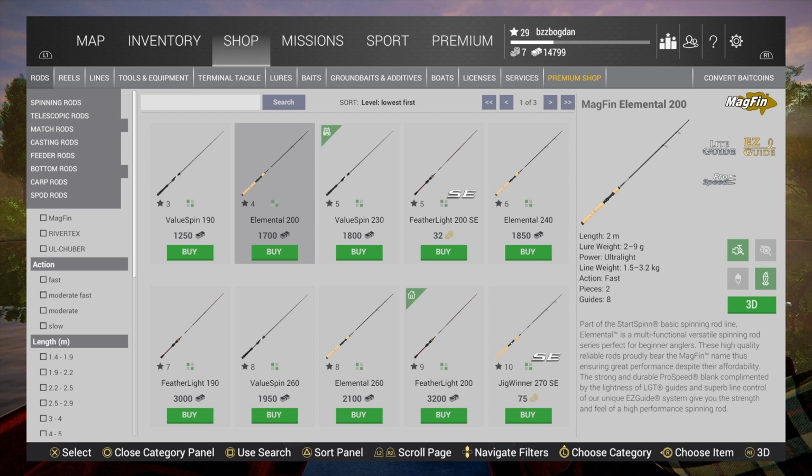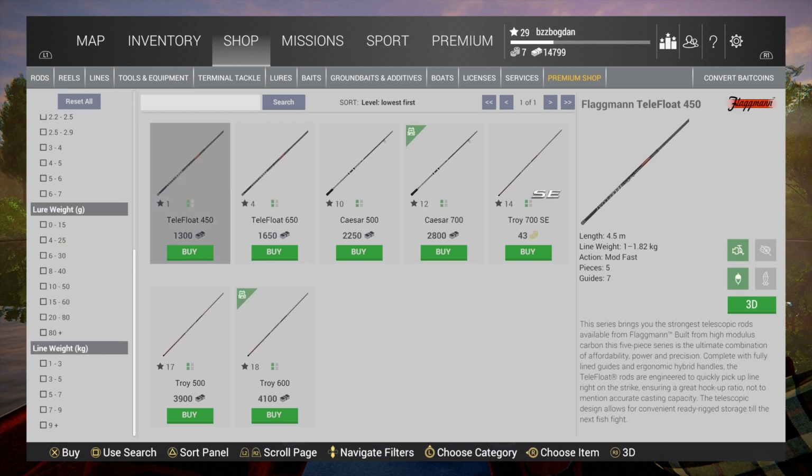In this part of the video, I'm gonna show you how to build up a rod as a beginner. Let's say you have level 4, you will go to the telescopic rod. You will see this Telefloat 650. This is a really good rod to use on the Lone Star Lake from Texas to catch all kinds of fish. It's not that expensive, 1650 in game cash. So you will take this one.